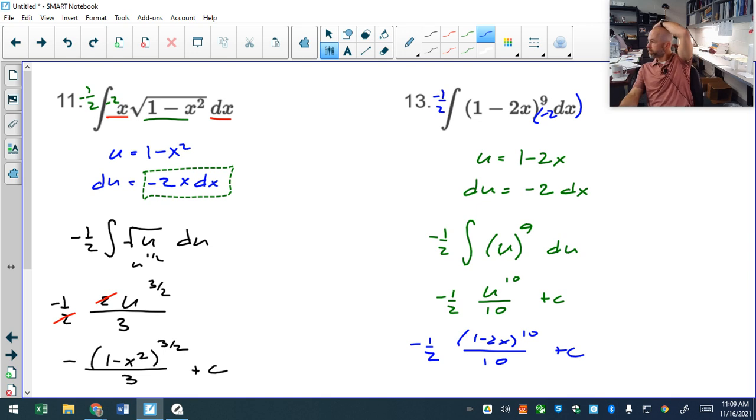Are we okay? Okay. The colors that I used on number 13: if I were doing this problem, the only thing I would have written on paper is what's in blue. I probably would have maybe underlined this and written u and then du. But for straightforward, clean substitutions like this, a lot of times I skip the formal u steps. If you can visualize it in your head and then do the antiderivative, you can skip a lot of work.